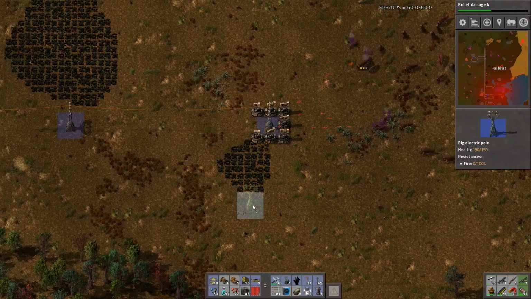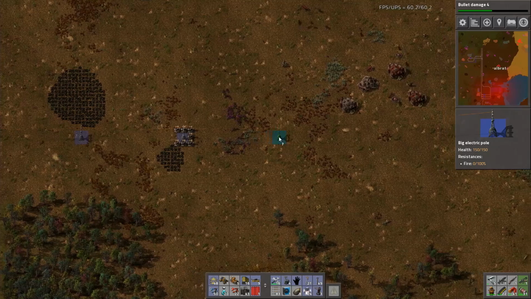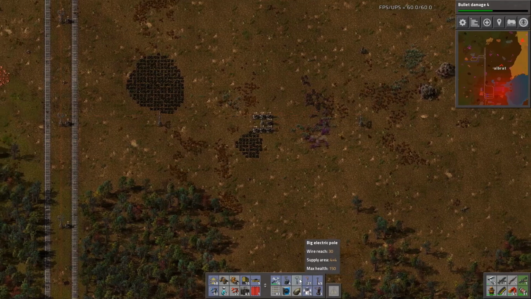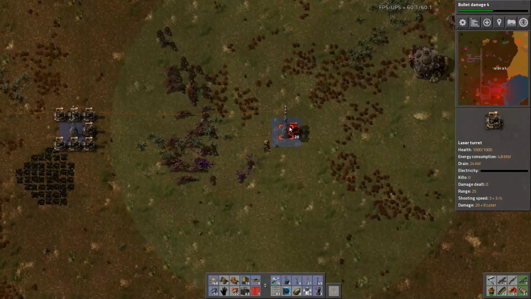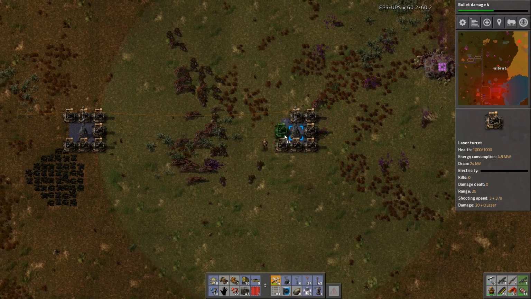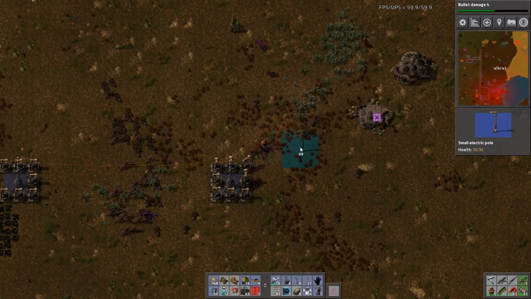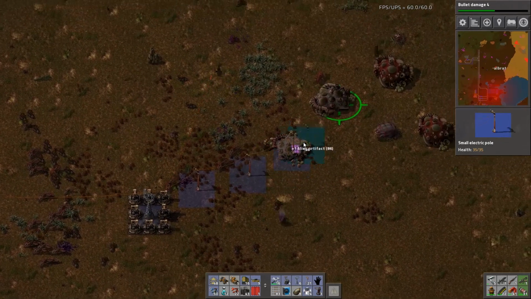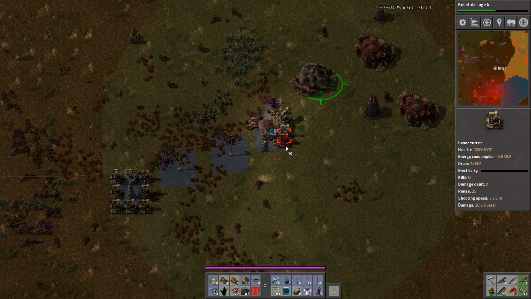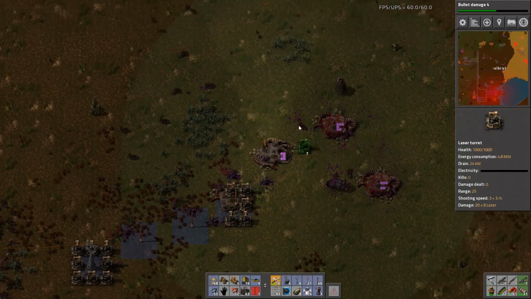Right. I thought so. I thought I might be able to get just within range and trigger them. And I might not be able to do what I was going to do originally, which was that. Gonna run this in a bit. Shields are okay. Well, that base didn't last long.